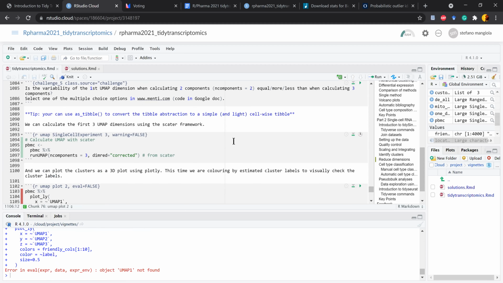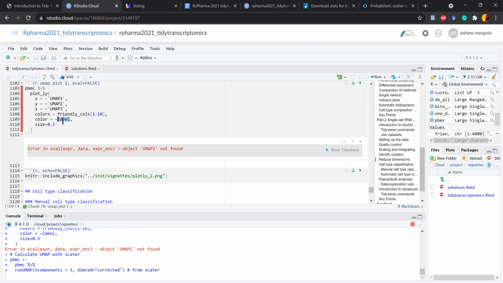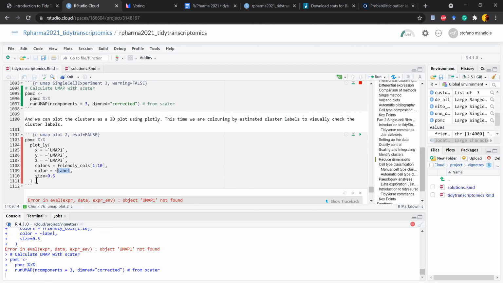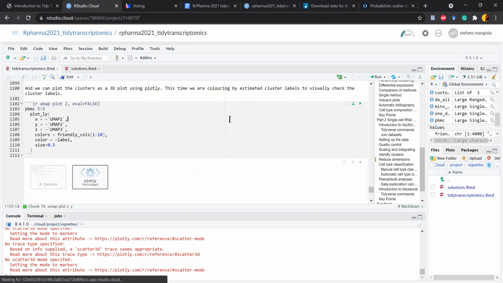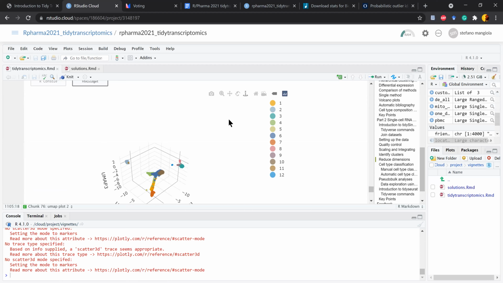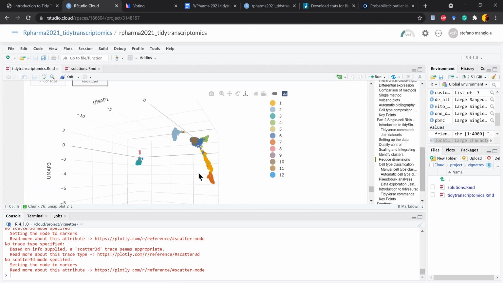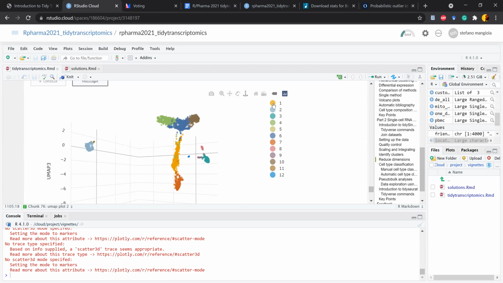Maybe I should have executed this, where we can color by our clusters. And this can give us a different perspective on our data, and we can get an idea of the heterogeneity of our data sets. And this is quite effective when we have quite a huge data set, and this could become a problem potentially. So as you can see here, we can explore the cells and interactively switch off the clusters to understand their similarity and their heterogeneity.